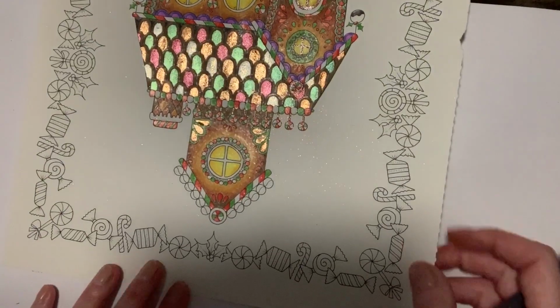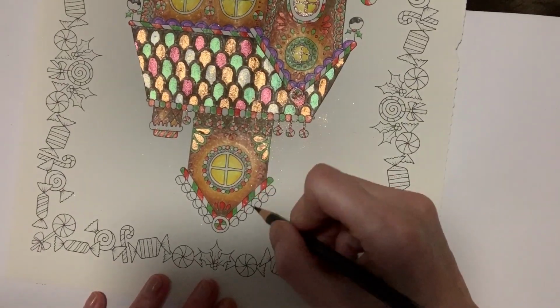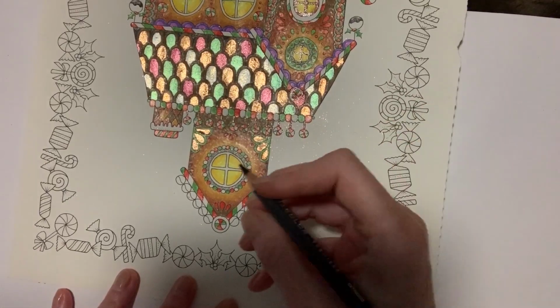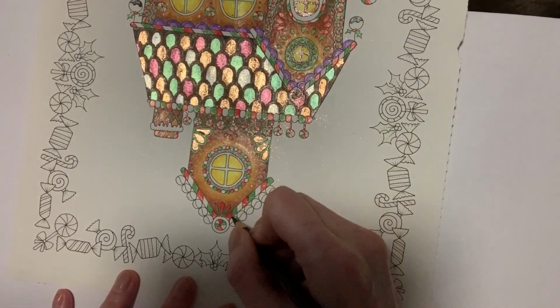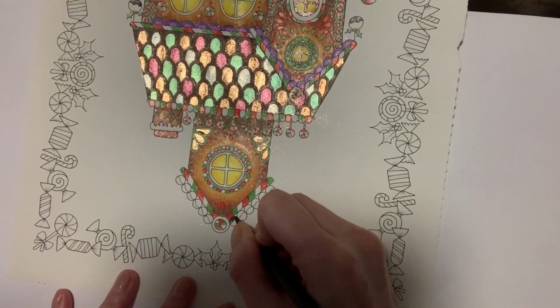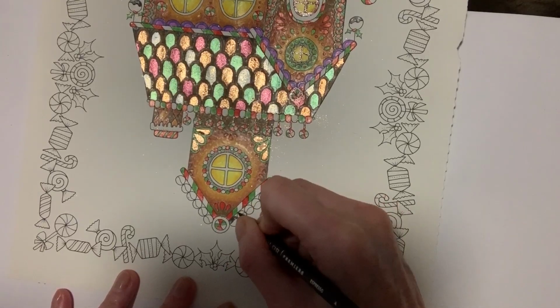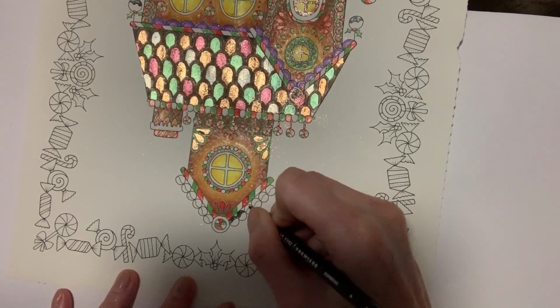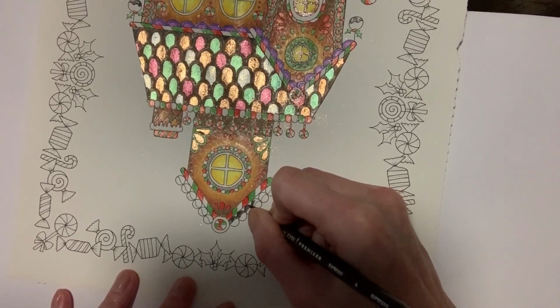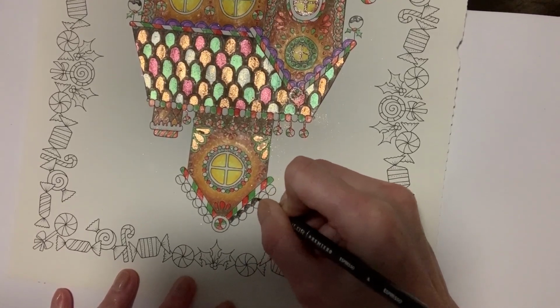So I've decided that these little balls on the roof kind of remind me of Christmas puddings. So again, bearing in mind that I'm working upside down, I'm just going to do the bottom of these Christmas puddings, because remember the frosting would be on the top. I'm just going to colour these quickly, block colour, firm pressure, in espresso. Little Christmas puddings. And you could, if you wanted to, draw little holly leaves on the top of these.